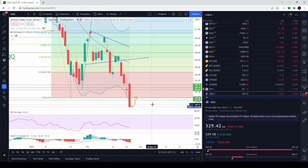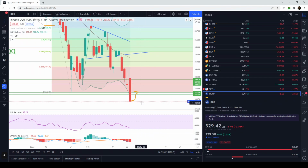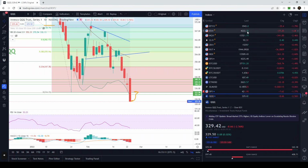And essentially, now that we're trading outside the lower level of the Bollinger Band, it's mathematically stacked in our favor that this trade always works. So ideally, what I want to see is more downside room. I want us to open up. I don't know if this is going to be possible, but one can hope that we open up red, and that would be spectacular in my opinion. That would be if we open up red on the SPY or the NASDAQ tomorrow.